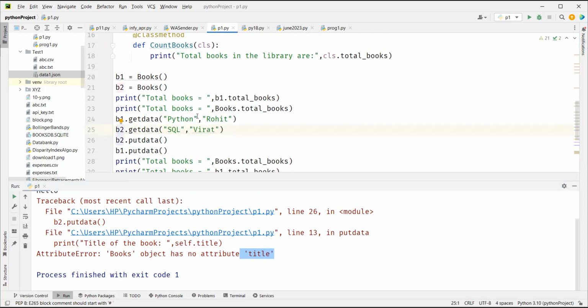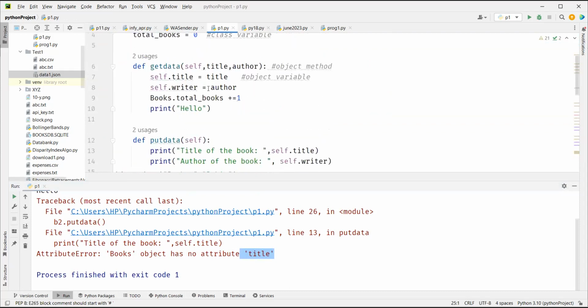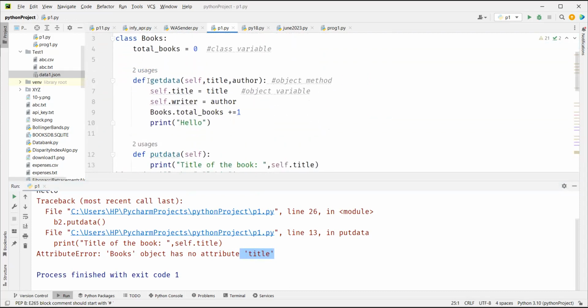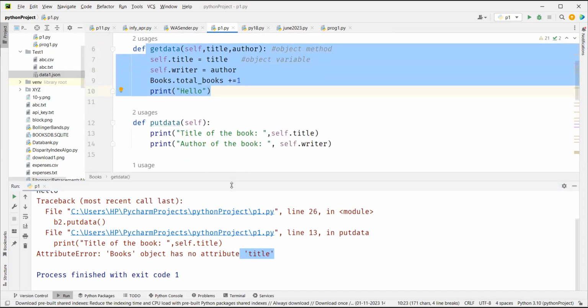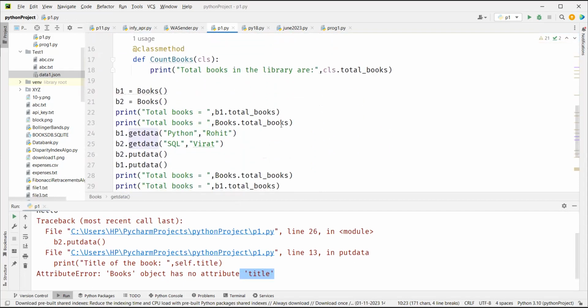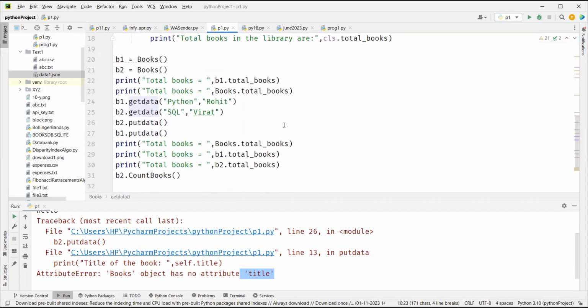And anyway, if this is something which has to be done every time, why not automate it? Automation means this particular function will be called the moment you create an object. In which line are we creating the object?